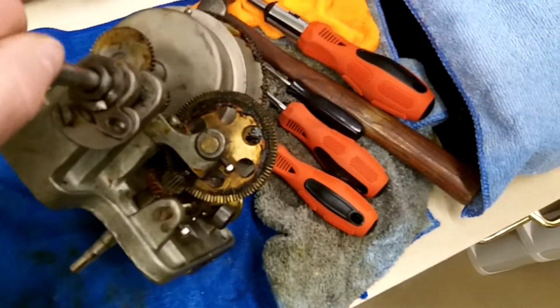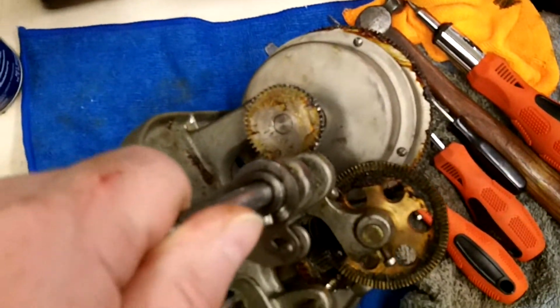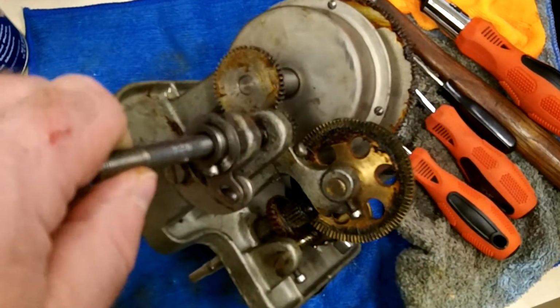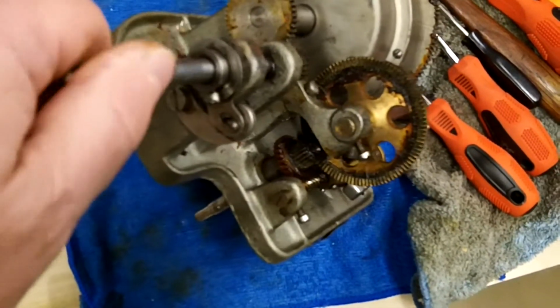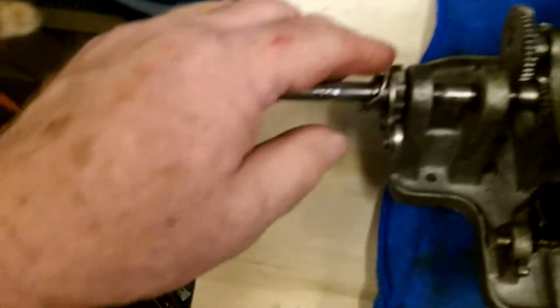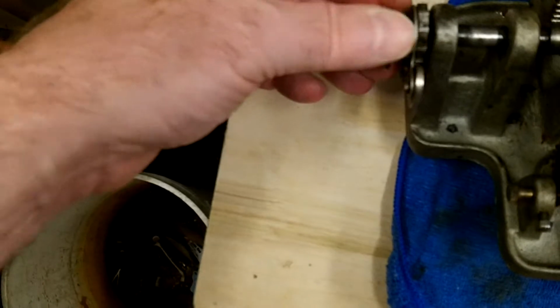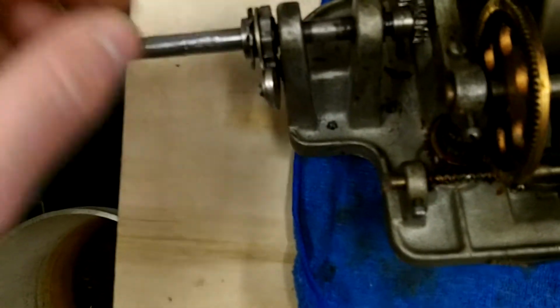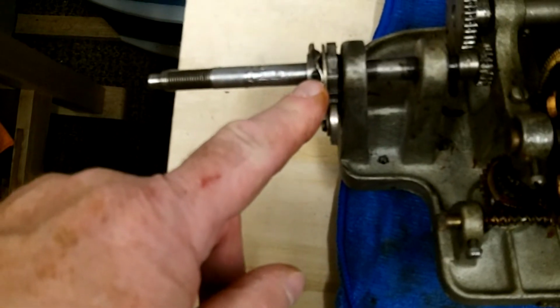Trying to get all angles of this thing because when I take it apart, it's going to be a while before I get it back together again. This gear here has a hole in it, looks like it should probably be pinned, but this thing was walking, and I think the reason it's walking is because this pin is missing.